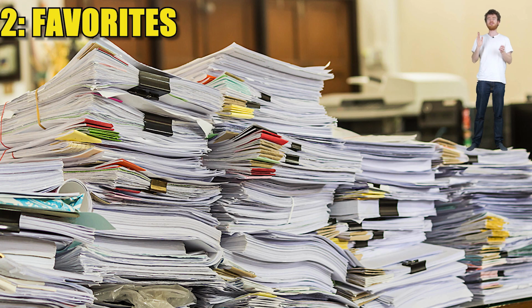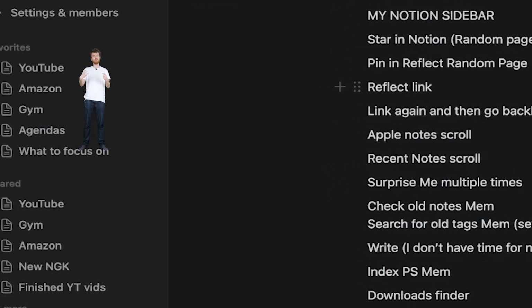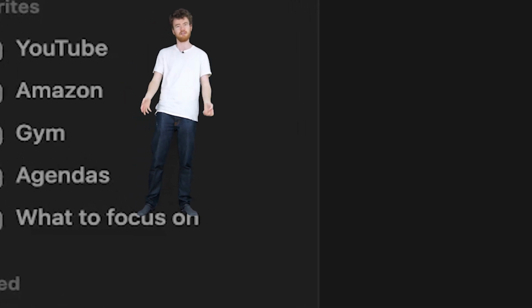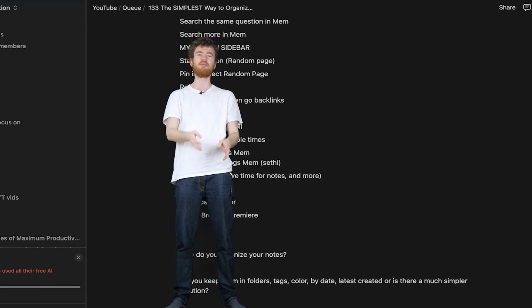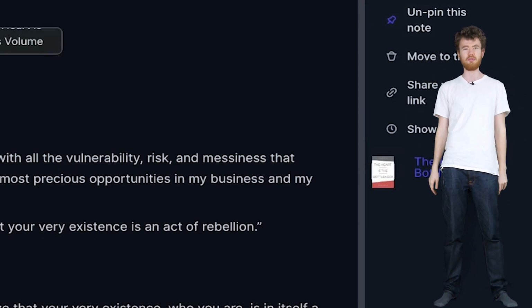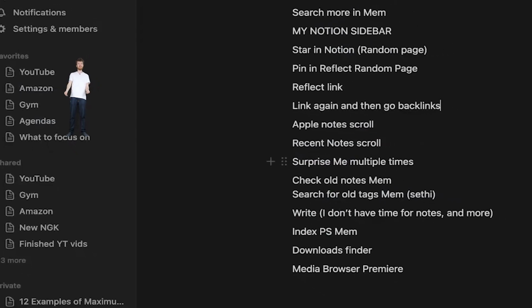The second one is using favorites. There's only a few notes, let's say 10 to 20, that you will look at somewhat regularly because they contain all the things that you need in order to live your life, so to speak. And those, you can put right here on the sidebar, tapping the star or tapping the pin, depending on what note-taking app you're using. Then you can always go back to them and pretty much forget that you have other notes, which is pretty much the reality once you get into the game.